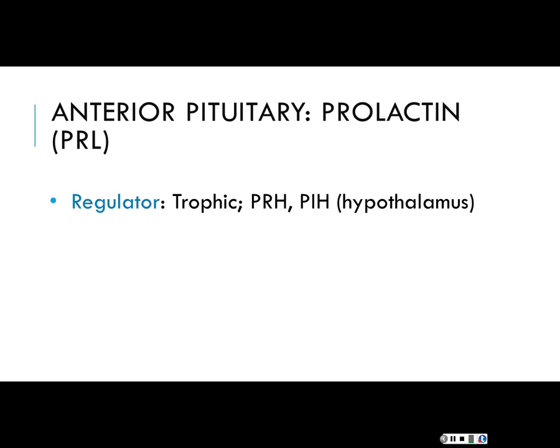Okay, I do have it. So these two, make a note about these two. These two, where did I say they are? They're antagonistic. One stimulates the release, the other inhibits the release of prolactin. As for the nomenclature, one is the hormone that causes the release of prolactin, and the other is the hormone that causes the inhibition of prolactin.